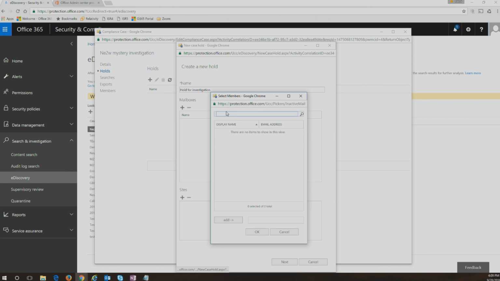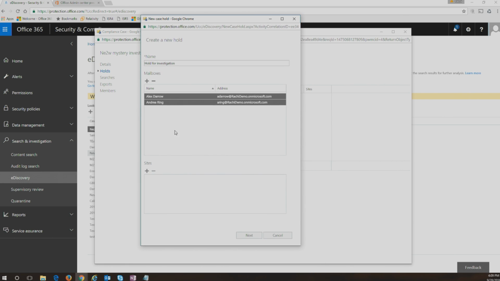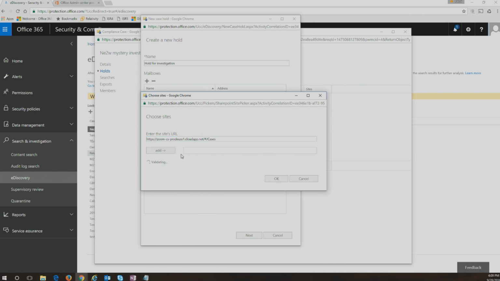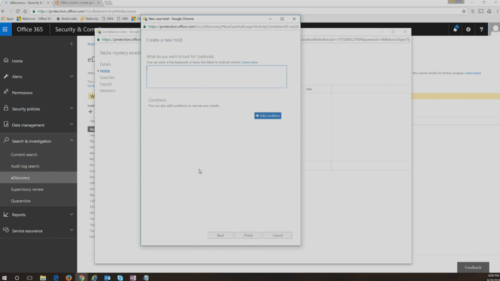And what he's going to do is simply come in here and first of all put Andrea's data on hold, and then Alex's data. And then we also happen to know here that Alex is a OneDrive user, OneDrive for Business. So we're also going to make sure that Alex's OneDrive data is preserved, unless I took the wrong, sorry. Let's try that again. So Alex Darrow's data is preserved.